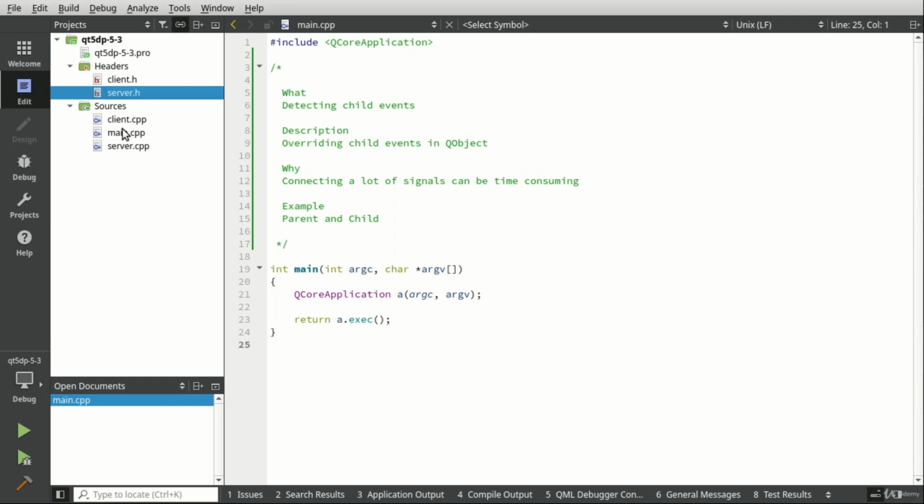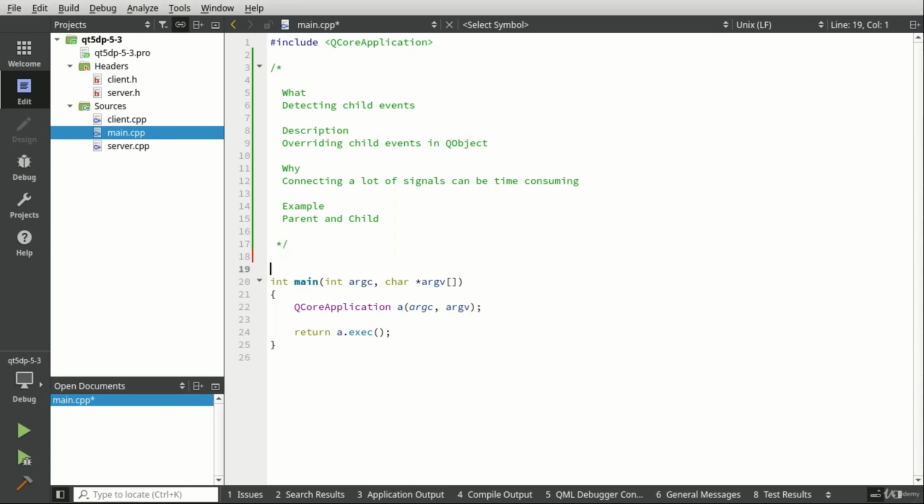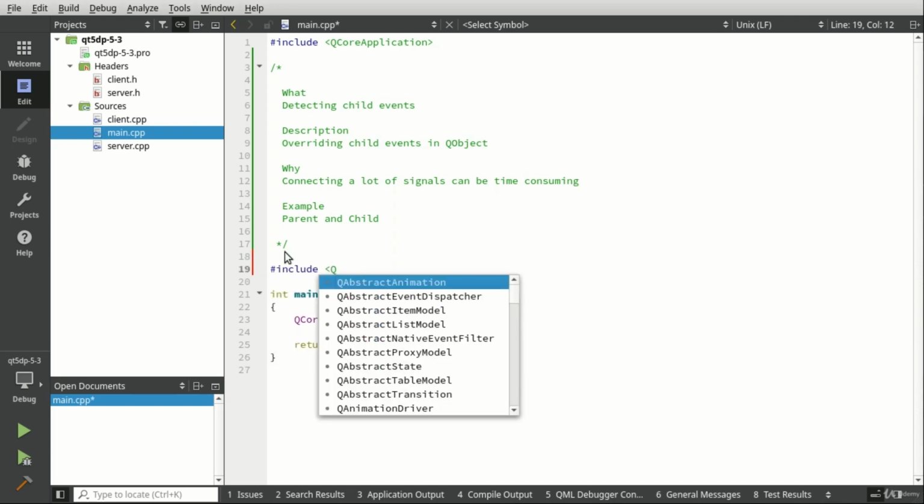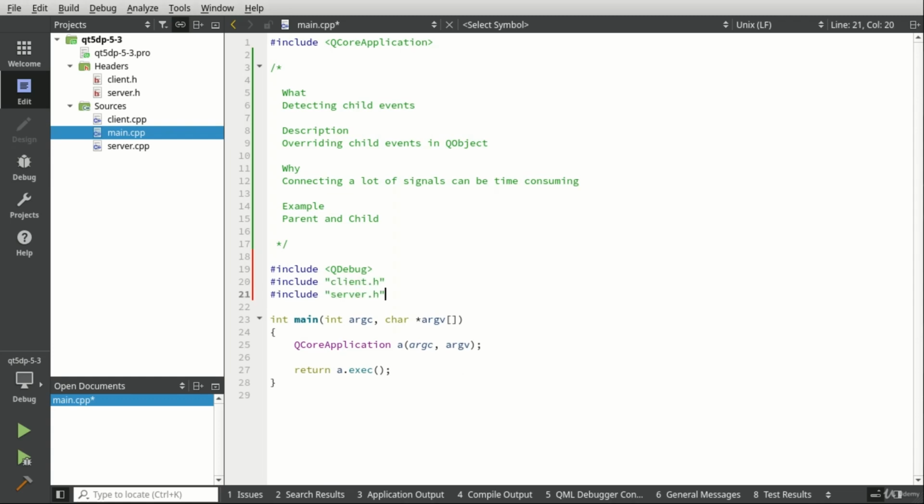So what we're going to do here is we're going to say main, and let's just do this. We've got those in there, and I'm going to make a client, make a server, and then I want to test them.